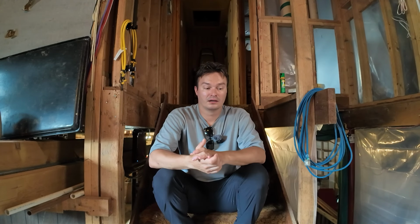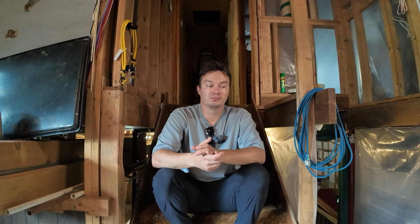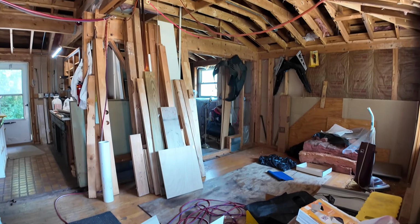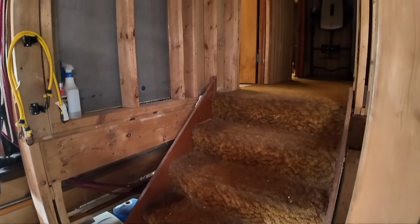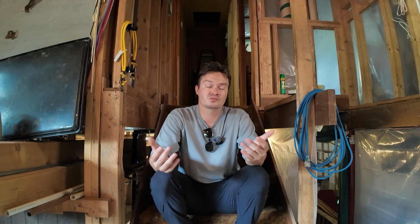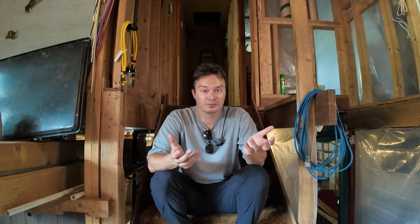He came up with a number of $25,000, which, I mean, I have to admit is insane. It's kind of unbelievable, but with the state of it, it's understandable how someone could come to that conclusion, even though as it sits, it's worth significantly more than that. I feel like I'm lucky in the fact that he saw it as, I want to live here and this be my home, which is the case. So I'm sure that played a factor into it, but this is more or less being handed six figures, which is an unbelievable opportunity for me.